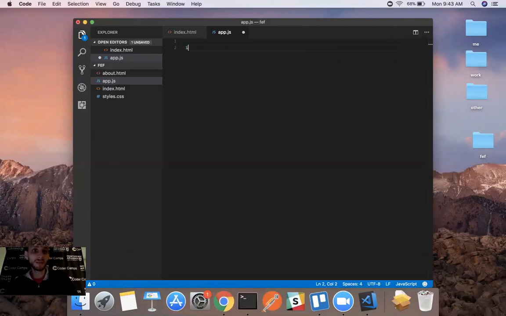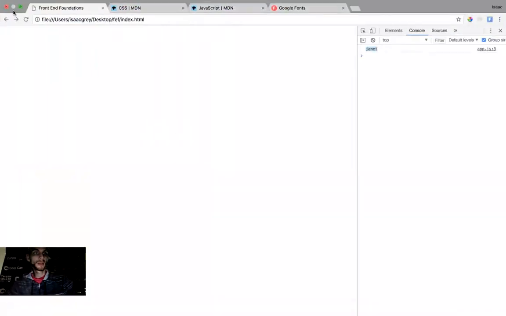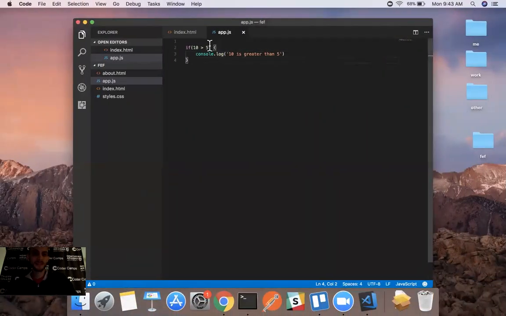Okay, so how we create an if statement, we use the if keyword, and then we pass in an expression. And this expression just has to evaluate to true or false. So I'm going to say 10 is greater than 5, which we all know is true. Okay, that's more true than it is false. Okay, so what that means, if it is true, it's going to run this block of code. Okay, so we'll go ahead and console log 10 is greater than 5. Okay, so from here we can save all. And when we refresh our browser, we can see that it runs 10 is greater than 5, right? And no surprises there because this is a true expression, so it should run this, okay?